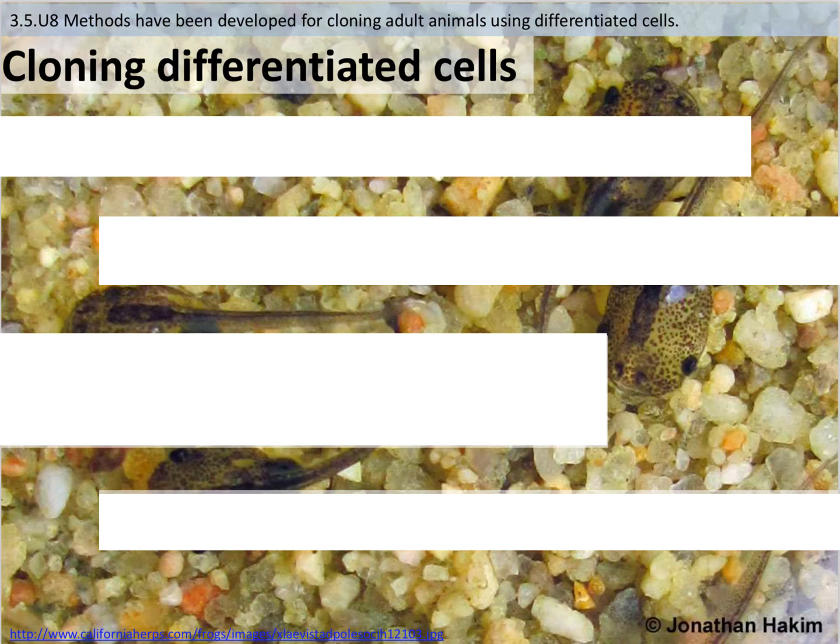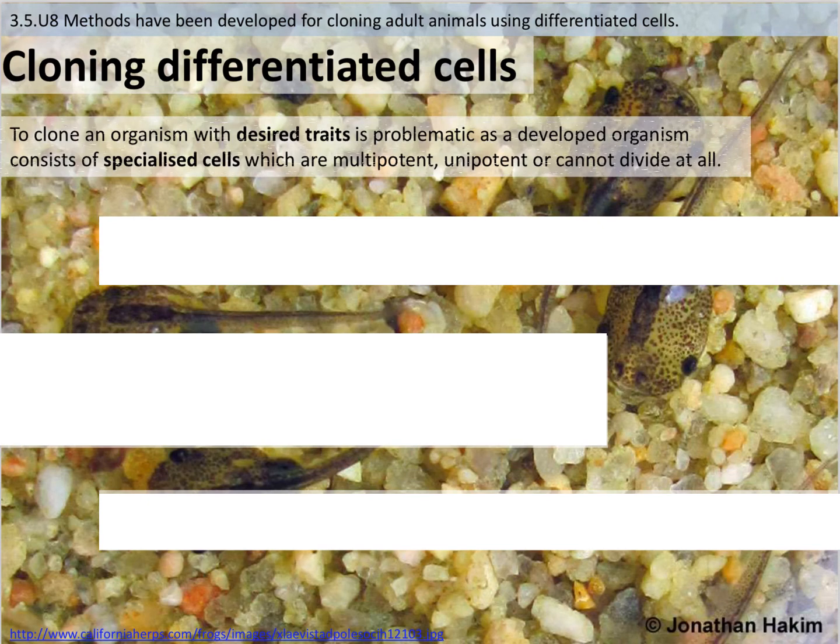So how can we get a very specific trait to continue on from one process to another? And so we're going to get into how we could clone differentiated cells. Let's say we have an organism that has very specific desired traits, and we want those traits to continue. The problem is that if we allow that organism to reproduce with a different organism, only half of their DNA is going to be contributed to their children. And so some of the traits that we really want might start to disappear, they might fade, they might get mixed up with the DNA of the other parent. And so we're not really keeping this pure genetic trait line or gene line for those traits that we really want to exist in our population.